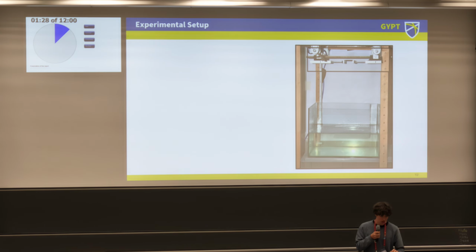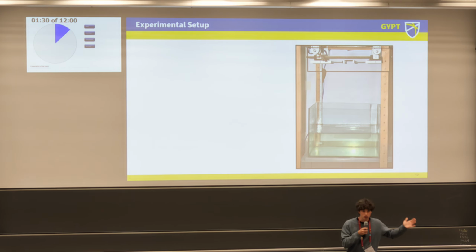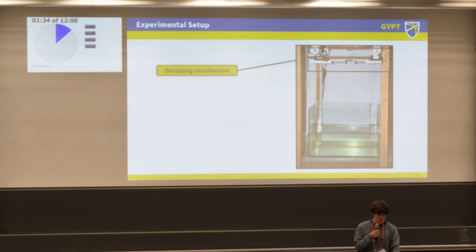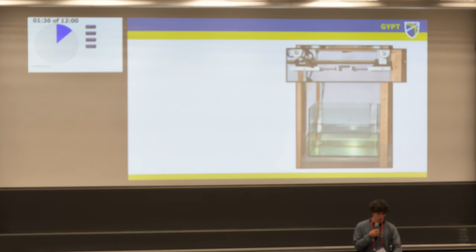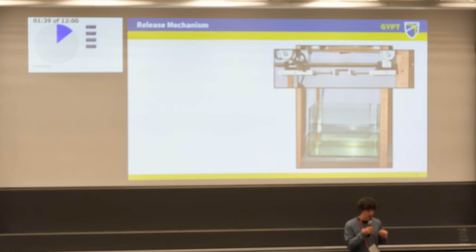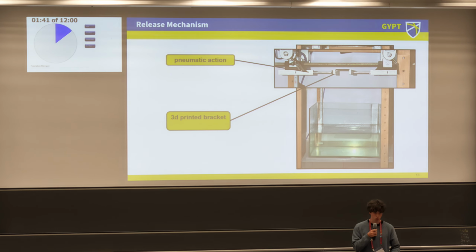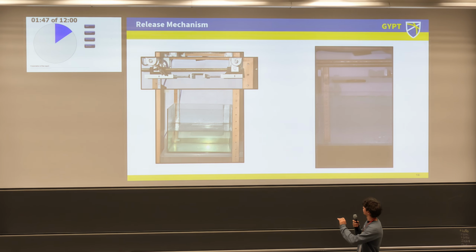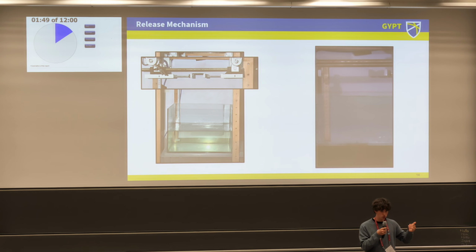For this reason, we use a secondary setup, which is optimized for great release heights and also uses an improved dropping mechanism. Taking a look at this dropping mechanism, we can observe that we use two magnetic actions along with a 3D printed bracket to hold the wing. To show you that this is an improvement, we can take a look at the dropping of the wing and see here that it falls almost perfectly straight with there being no tilt during the fall.